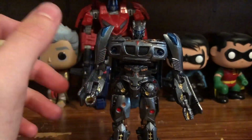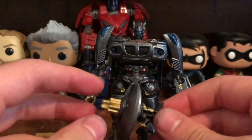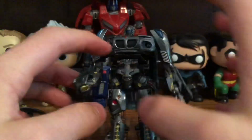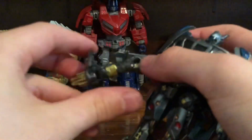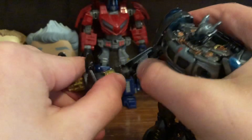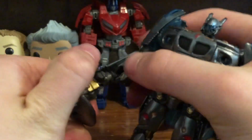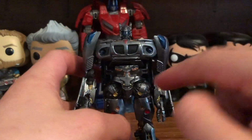If I grab the blaster, you can see I've also added the silver color and then added some gold highlights, and then I used dark iron for a lot of the dark areas. I didn't use metallic grey, one because I'm out of metallic grey, and two, it would be too bright for the character. So I used dark iron for all the robotic parts like on the joints and other areas. As you can see, I've added all the necessary details that I need to.